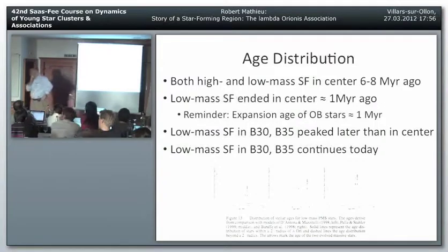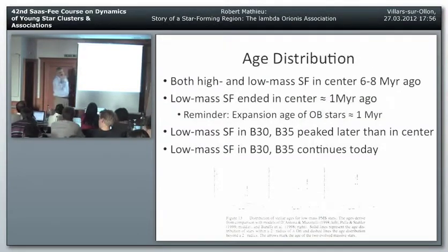Couldn't you move the lower mass stars in the other direction by having, for example, accretion? If you have accreting young stars, then your HR diagram looks quite messy, and if you compare it to a non-accreting HR diagram, you might infer the wrong ages. That is certainly true. So what we did was the same test with the weak line T-Tauri stars only in those clouds. I want to be very clear about the story here. There are H-alpha classical T-Tauri stars in both of those clouds, but there also are plenty of non-accreting stars in those clouds as well. It's not just H-alpha stars.